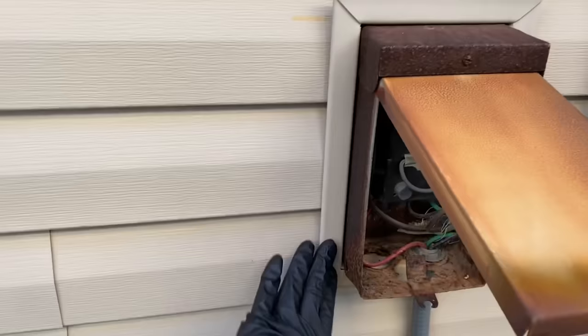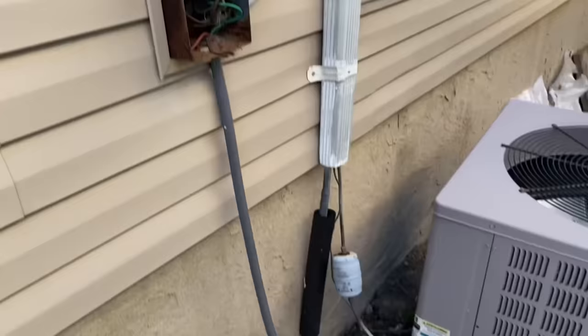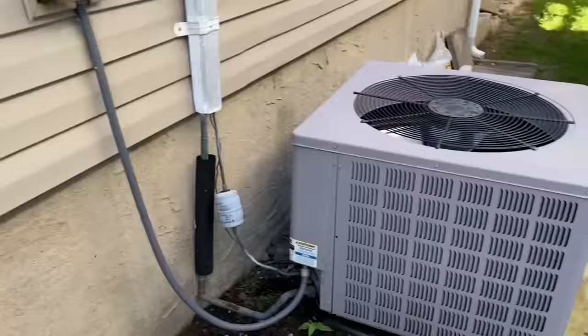It sucks because of the different orientation and different overall dimensions of the existing disconnect and the new one. We're going to take out the line set. They even made a little oil trap there. Oh, how nice of them. We're going to take out the line set covers, throw those in the garbage, and run a new line set to the air handler. Wait until I show you upstairs in the attic. It really is ideal working conditions.